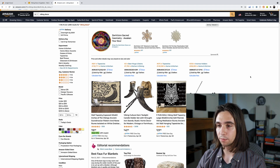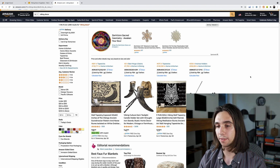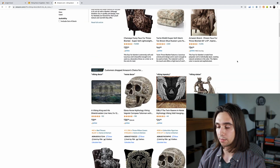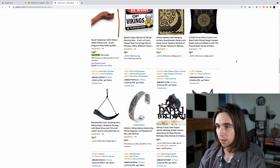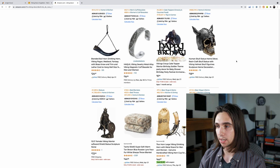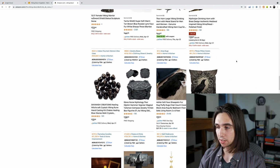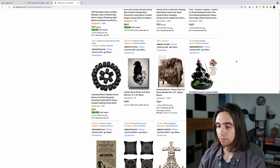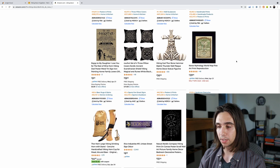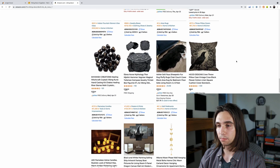When we go into a market, like I've pulled up a very random one. I just searched Viking decor, something I found in the past. I don't know why I thought of it, but I did. And I pulled this up, and it has a bunch of stuff in it. So it's not just one thing. This is actually a pretty good example of a market where you could probably start a brand and then maybe even sell that brand for a lot of money. If you get a brand that has a couple products that sell really well here, this is how you... if you don't like product research, this video is gonna be great for you because you only have to do it one time. You get in the right space, product research just becomes market analysis after that.